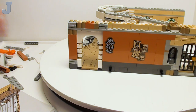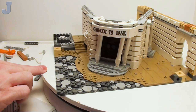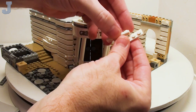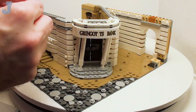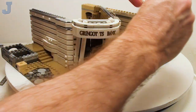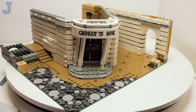And then we rotate it around. And then we're back in here, in this area here. I gotta put something above the door. So this installment, we're just raising up the walls. That's essentially what we're doing. We're just raising up the walls.